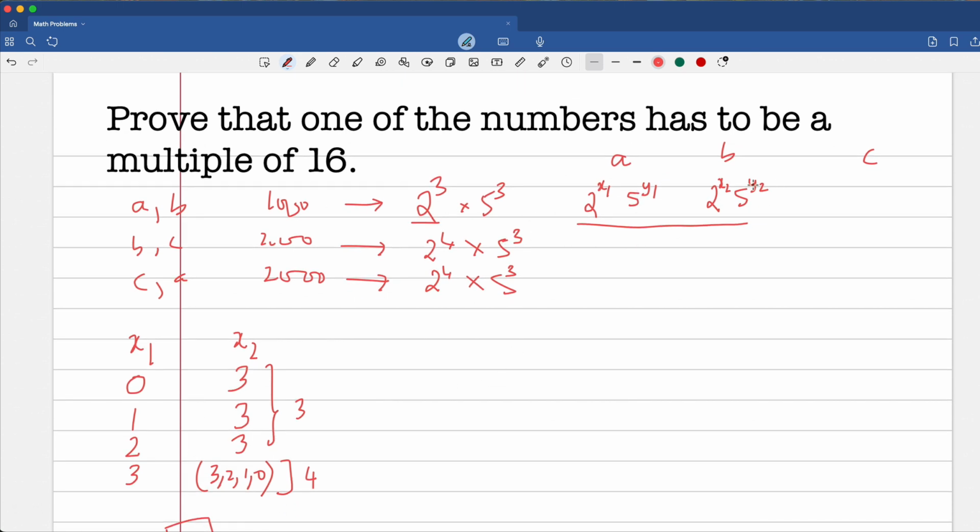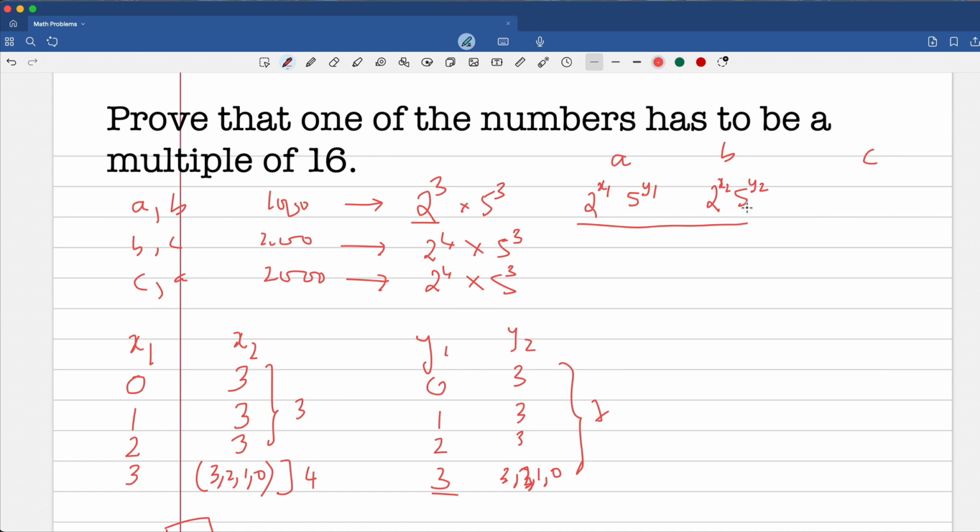Okay. And similarly, for y1 and y2, you would have a similar calculation where y1 could be 0, 1, 2, or 3, provided y2 is 3, or in this case, it could be 3, 2, 1, 0. Because in this case, y1 would contribute 3 and the other one need not. So 3, 2, 1, 0. Okay, so in total, there are again 7 possible ways in which you can arrive at this.